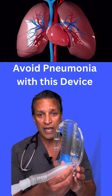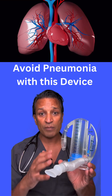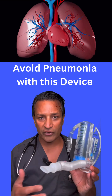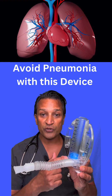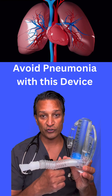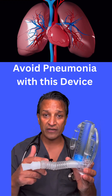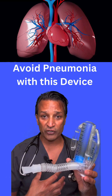I'm sure a lot of you've had this before. I can't stress how important this is — use it eight times per hour while you're awake until your doctor says you're doing well, you're up and about, you're breathing fine, and there's no fevers after surgery. This helps you practice how to take slow, deep breaths, which is really important after surgery. It also helps to exercise your lungs and makes them stronger. It lowers your risk of getting an infection after surgery, and it helps you clear out the mucus that might build up in your lungs.